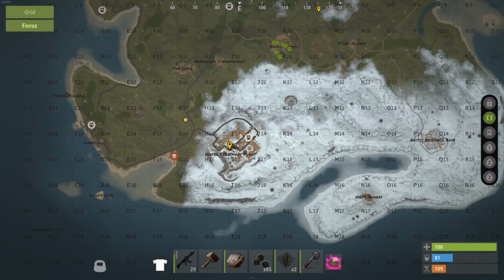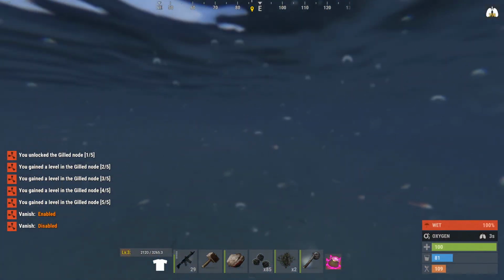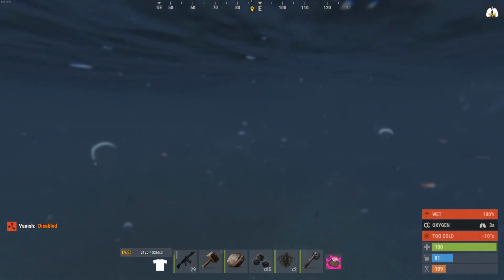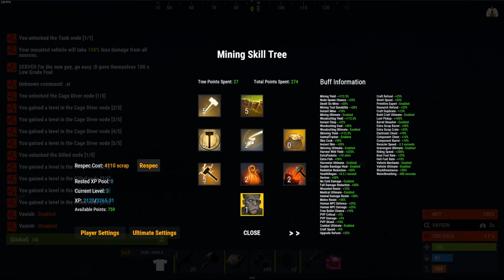So while we're showcasing this one, actually, let's head over to the ocean. So you can see when I go underwater, I now have a countdown timer at the top right corner of my screen. So my oxygen actually never goes down to 0. So I can continue just to kind of float here.